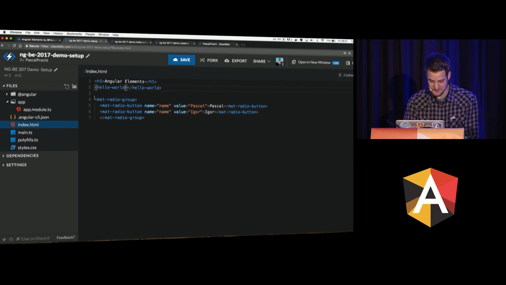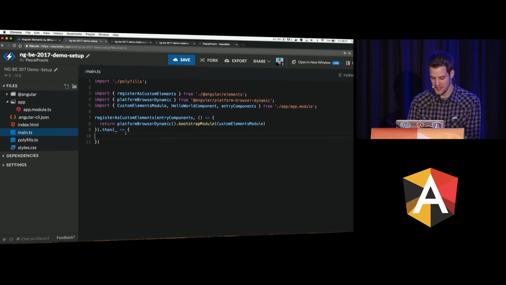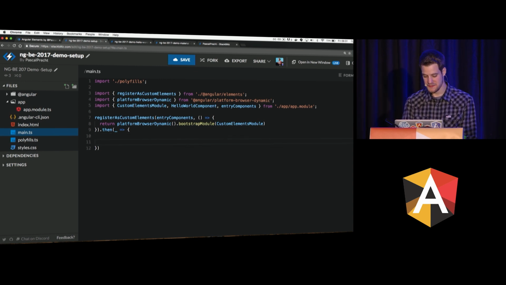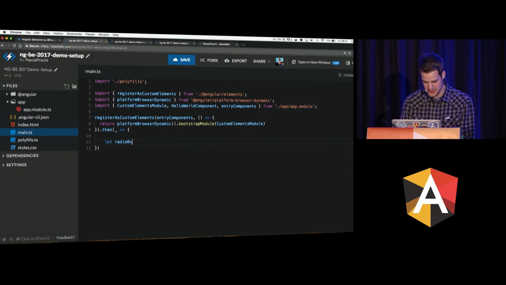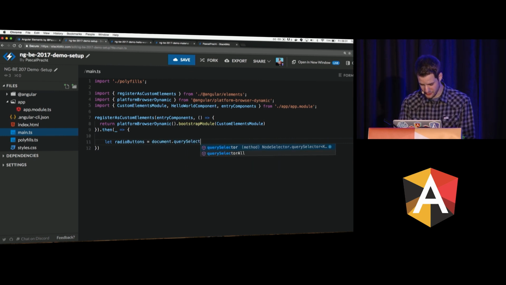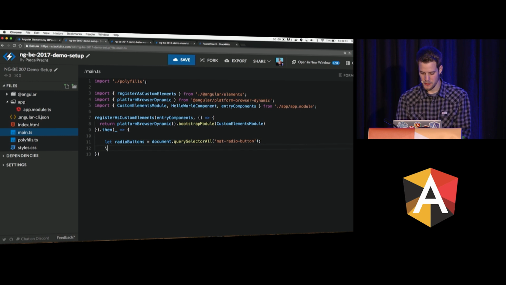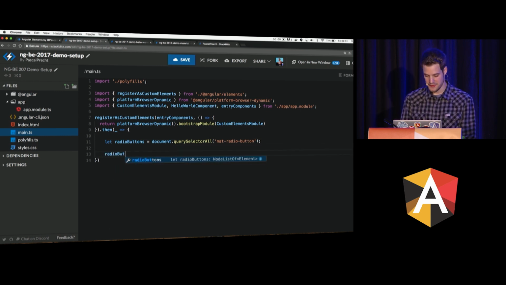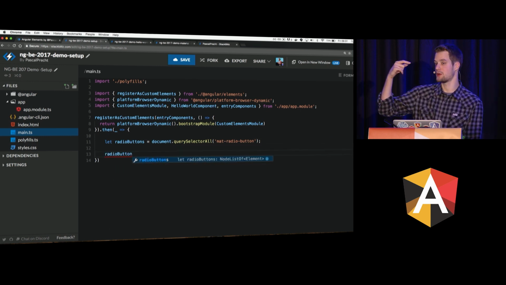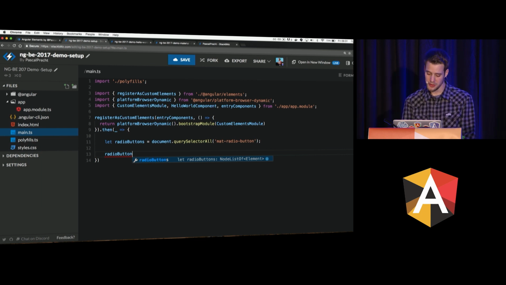Right, and now we can go ahead and get all the radio buttons. So radio buttons equals document.querySelectorAll for the mat radio button. This gives us all the radio buttons on the page. Whenever a radio button changes, we want to update the hello world component.